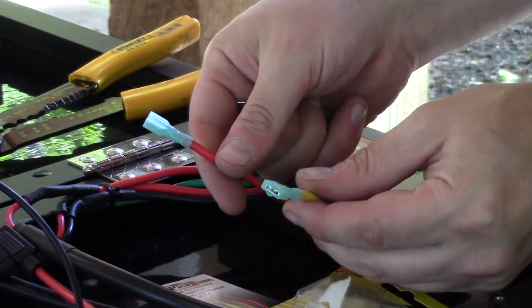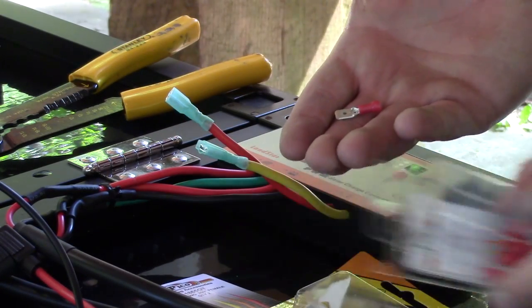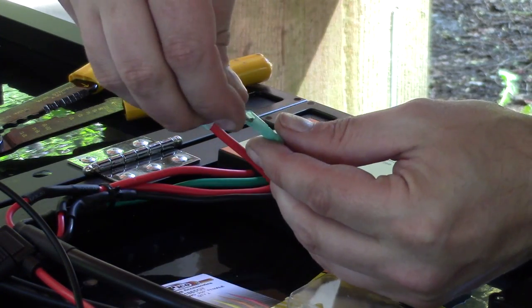Now that I have these two devices right here, I can put these ends on whatever other lead I want to plug into — they just slip right in. One thing to remember: as soon as these solar panels are getting any type of sunlight, they are going to start producing electricity. So all these clamps and leads are going to be hot as soon as the panel picks up any sun. You might want to cover the solar panel before you start doing the install, or you can do what I'm going to do — hook up all this stuff before I put the panel into the sun, which is another bonus to having the portable system.